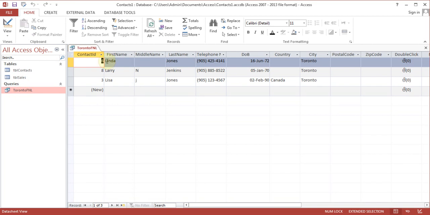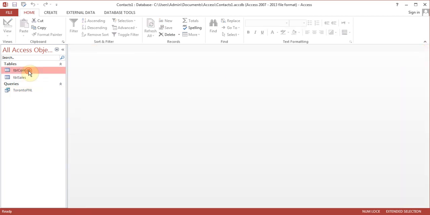And you see now it shows me 3 records, and this will sit there all the time. So whenever I need it, I keep running it. So I can save lots of different queries like this, and we'll look at some more queries in the next video. So this is just a nice way to find things. I'll come back to table context.